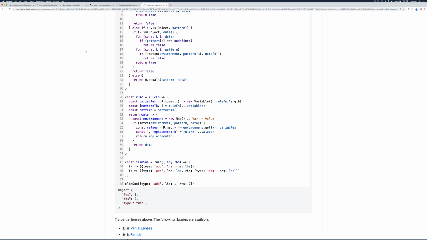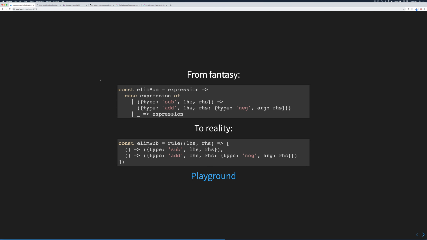In the uniplate library, there's this idea that you have some sort of data structure where you have certain types of things, and then you can extract those values from the data structure and put replacements back there. Using those, you can create all sorts of recursive procedures for transforming data structures like that. It's quite old, like I said, like 10 years old at least. So it kind of predates the recursion scheme craze. But it's quite an interesting paper. I like papers by that guy. So I recommend reading it. It's very readable.